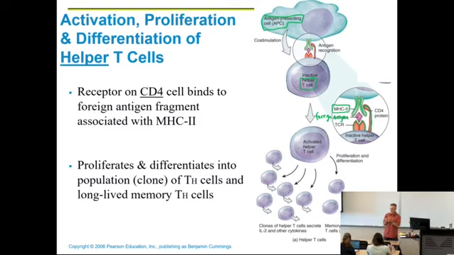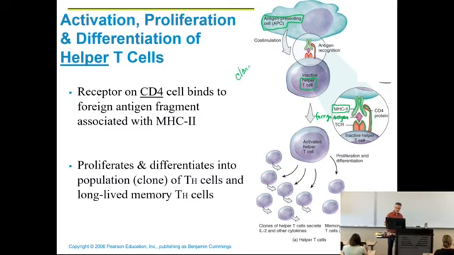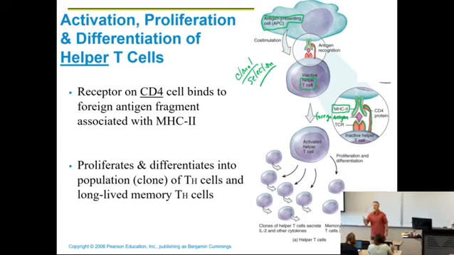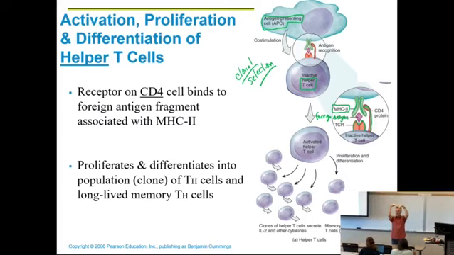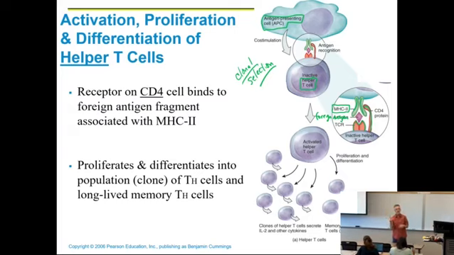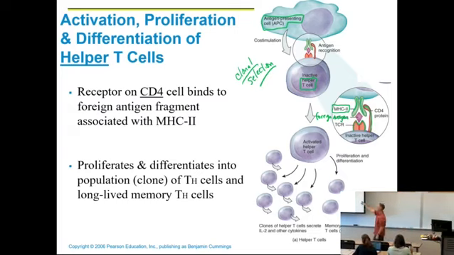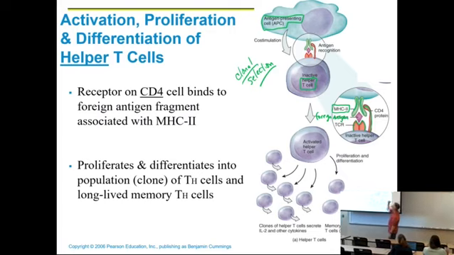But if there is a foreign antigen from something that's eaten on there, now we're going to go through this process, which is called clonal selection. So remember, we have all these different types of helper T cells that have slightly different receptors on them. We have to go through, like keys in a lock, we have to see which helper T cell has the right shaped receptor that's going to fit that foreign antigen, okay? So we go through a period of time of trading them out, until we find the one that has the right shaped receptor that fits that foreign antigen.